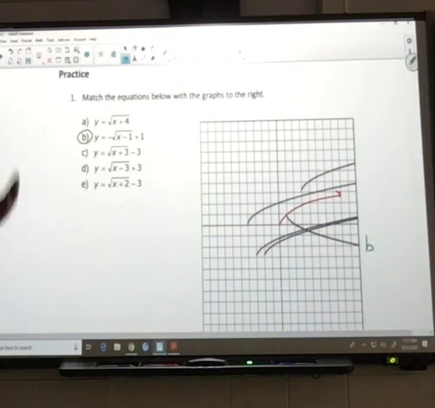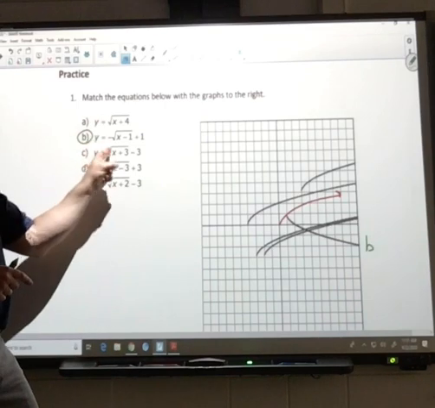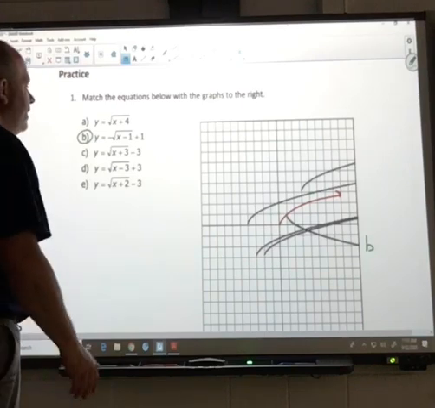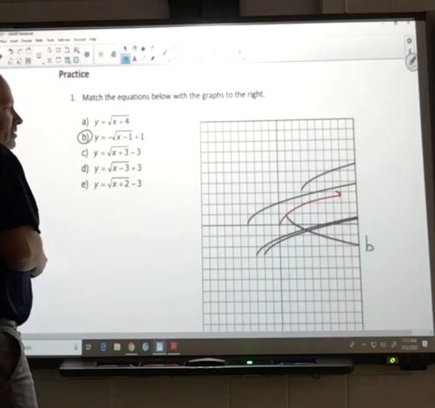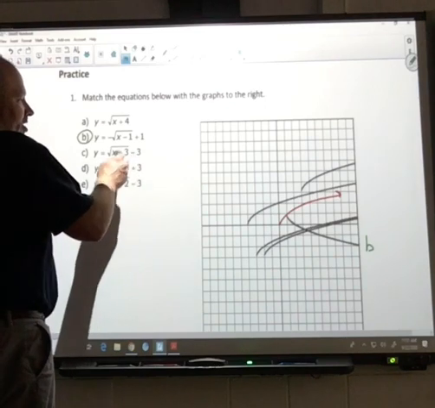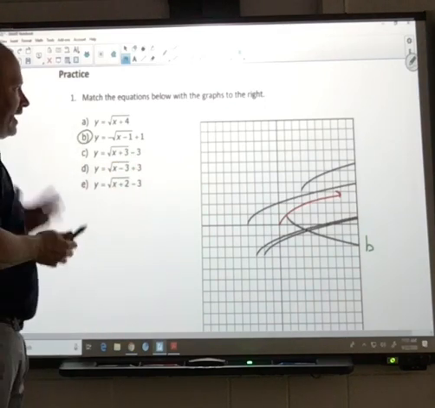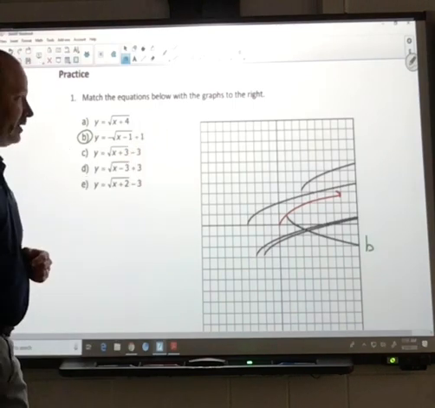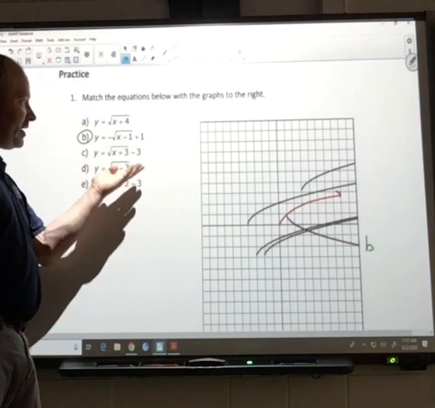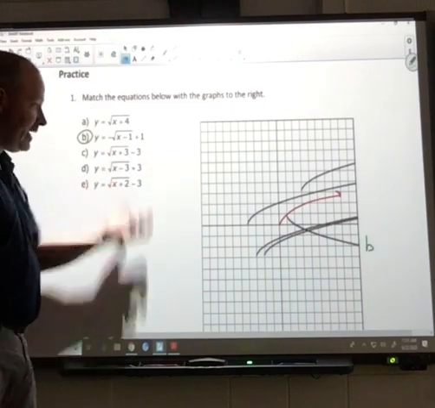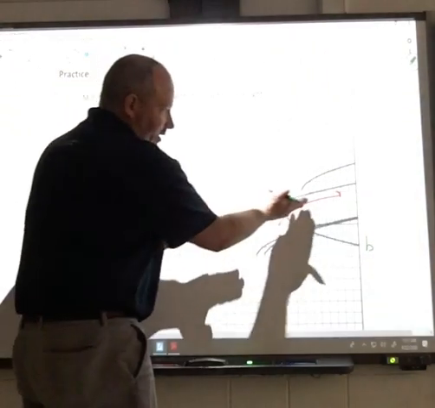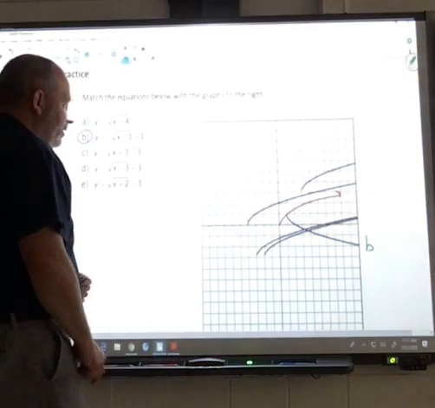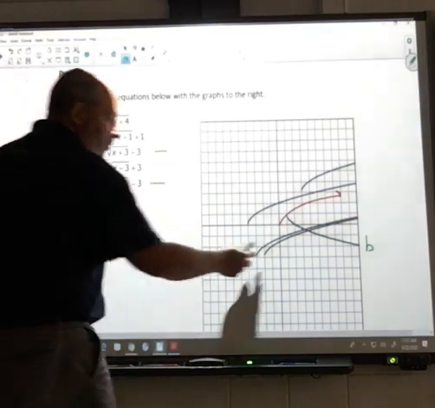The rest of them are right side up. And the rest of them are positive, positive, positive, positive. So that doesn't really help me. So what I do is I start looking at the numbers. First of all, when I shift everything up and down, this guy isn't shifted at all. This guy is shifted down 3. This guy is shifted up 3. This guy is shifted down 3. So if we look at the original function, the red one, there's only 2 that are down 3. See how they're down 3 down here? So it's one of these two.